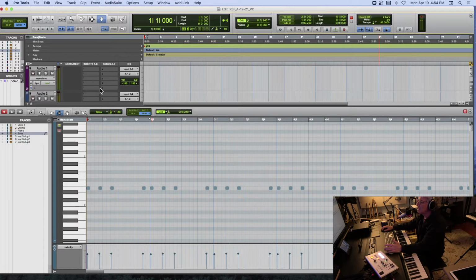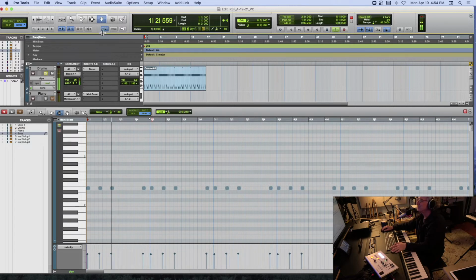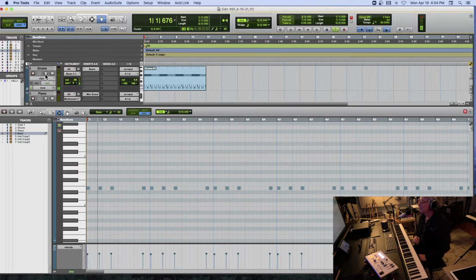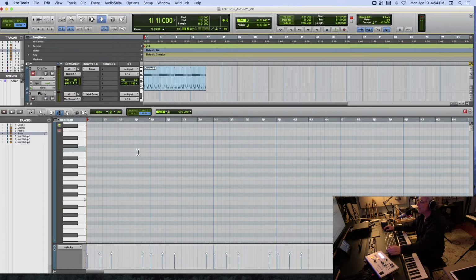Now, as I'm hearing that, I'm deciding that I want there to be something snappier in the kick drum. There's too much boom in this kick drum. Too much boom in boom. There's that boom, boom, boom. And it's clashing with the bass. So I'm going to go here, and I'm going to, let me audition that. Nope. Better, punchier. All right, so I've got some notes in there.